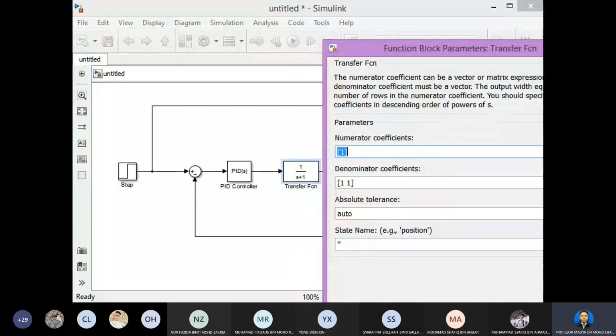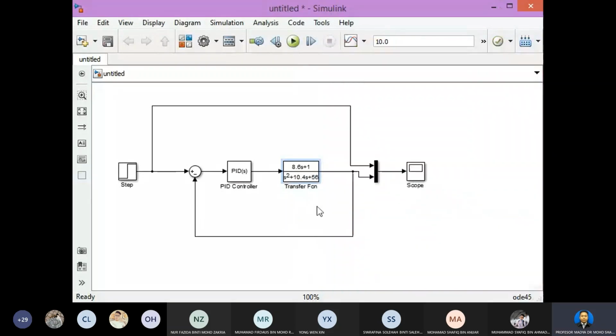Maybe I just change one example, so this one maybe I put as 8.6, and this one 10 point something. Okay, you can see Apply, and your model will appear. So this is the model. For example, just give a model here. That's all for the first step.